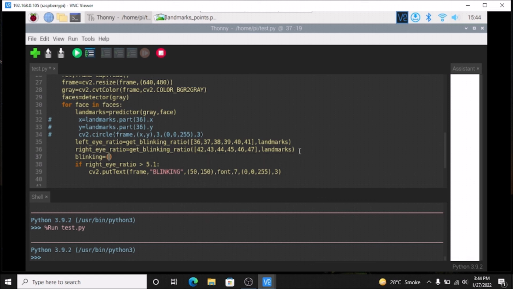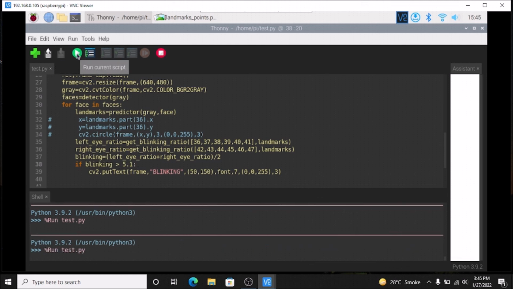Left eye ratio plus right eye ratio, then divided by 2, then we will get the blinking. Now we need to mention here the blinking, just remove the old one and mention blinking. Now if I save the code and run it, we will have the blinking for both our eyes.